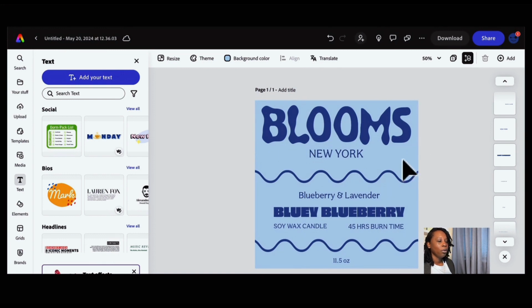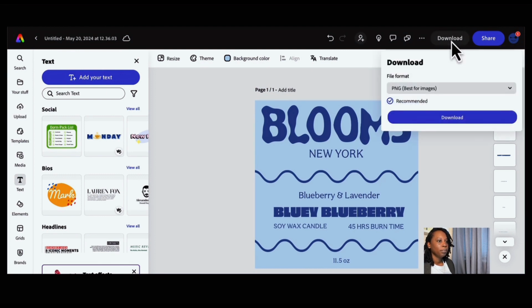And in order for us to do a print and cut, I'm going to download this in a PNG format, and when I'm done doing that, I'm going to hop on over to Cricut and I'll show you guys how I use Cricut to do a print and cut for these labels.